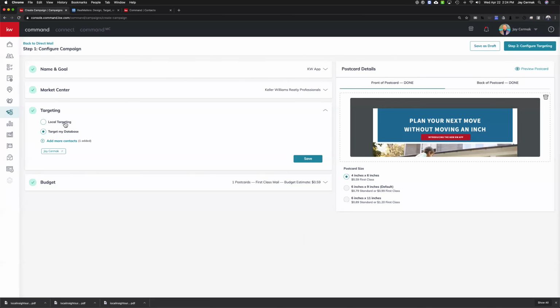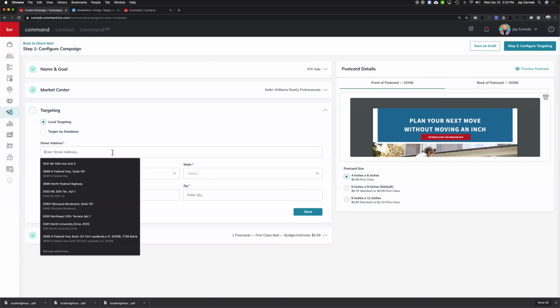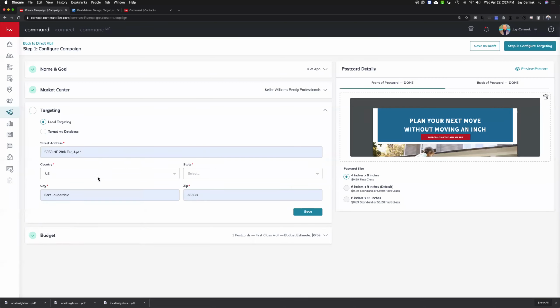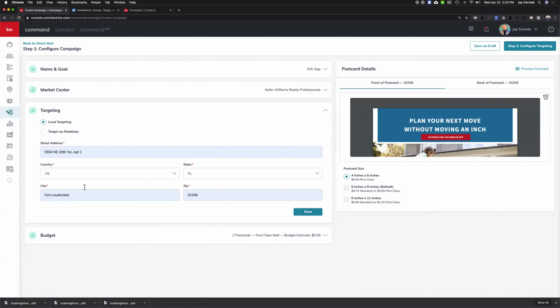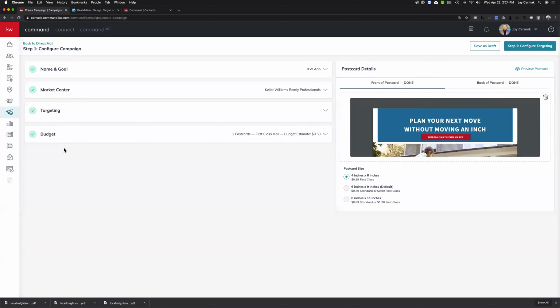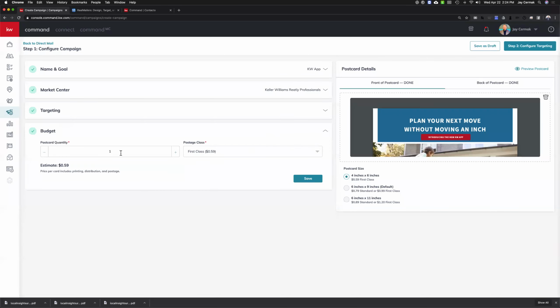However, what I like to do is target my neighbors. So I'll use my address as an example. You can look at my address all you want. I'm moving, so it won't matter. But if I put in the Florida location, save here, and it's gonna just tell me who do I wanna target, which location. The budget, notice it does start with, I said one card.